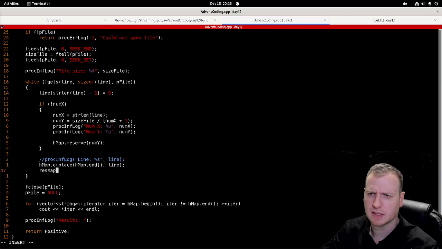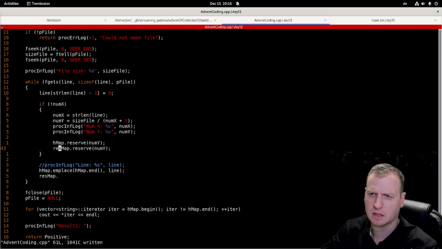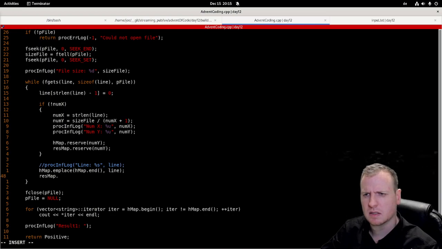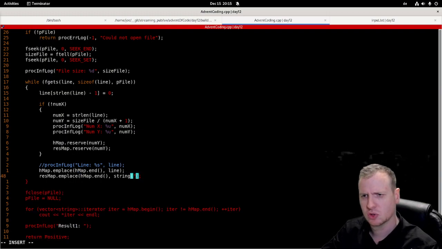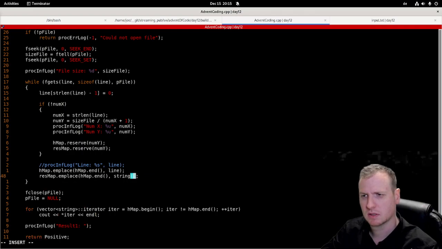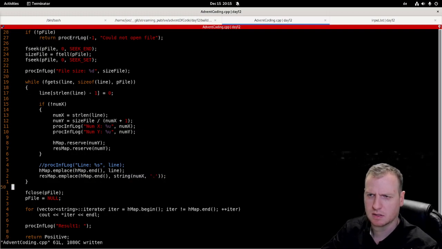And we initialize the res map with a string that has number x times this sign.